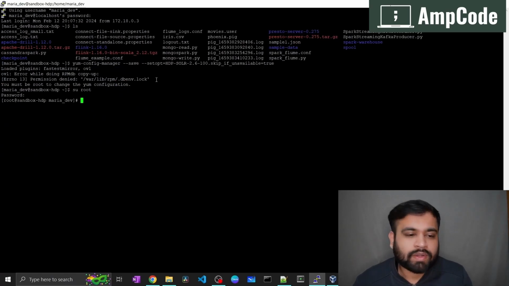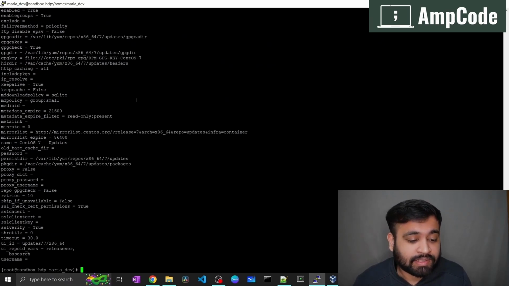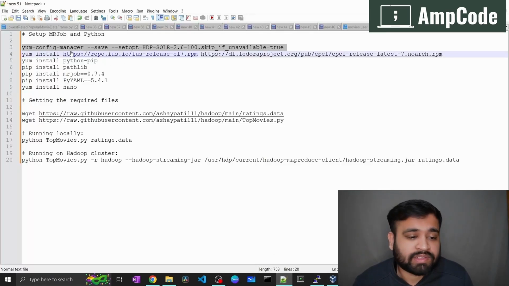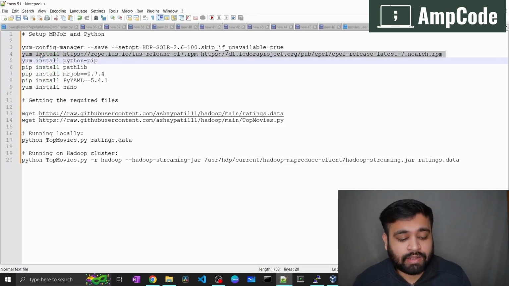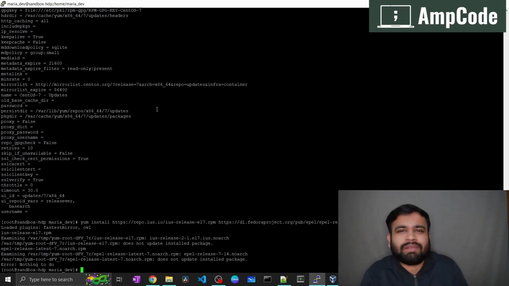So I'll just give that. Okay, once you're logged in as the root user, just paste the command again and you'll be able to run it. I just paste it, and as you can see, it has run successfully. Also, you just have to continue with the process and run the next command. I'll just paste it over here. Depending upon the installation, it may take maybe 2 to 3 minutes to complete all this process.